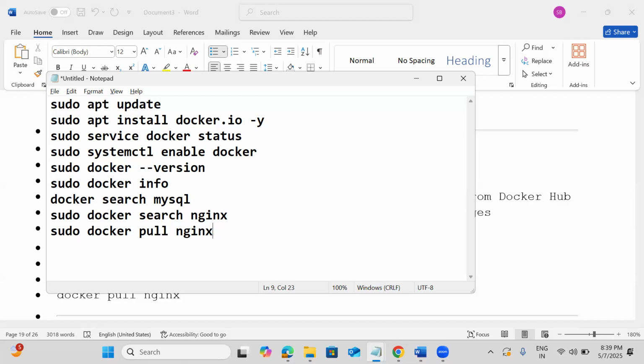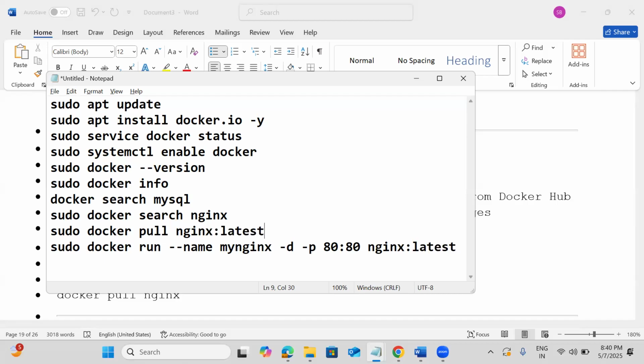Then what is docker pull nginx doing? It is pulling the Nginx image from the Nginx registry. Then I want to run it with sudo docker run. I'll explain the publish port also. If I don't give a version, it downloads the latest one itself.